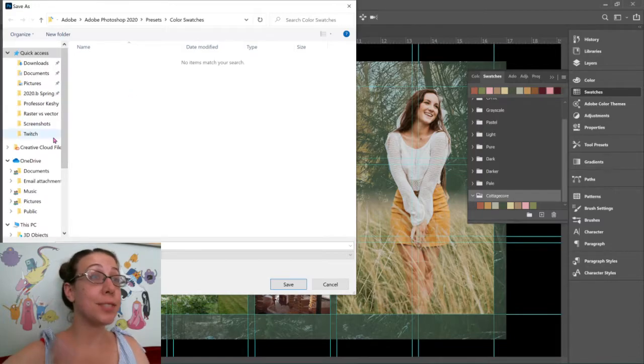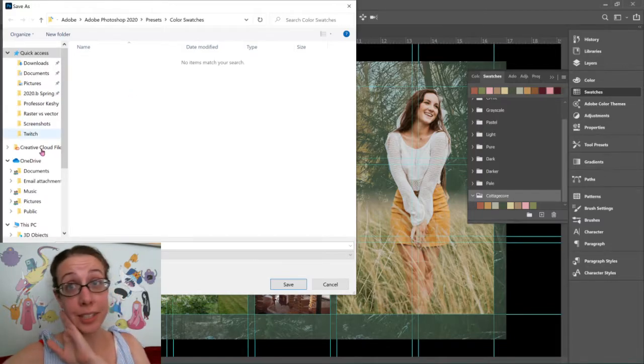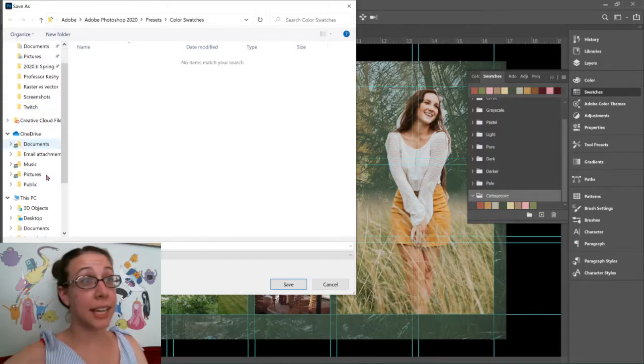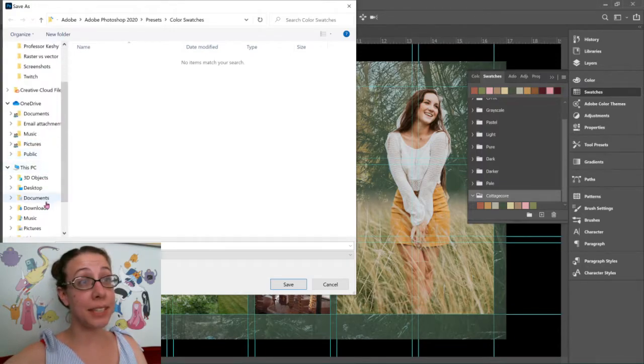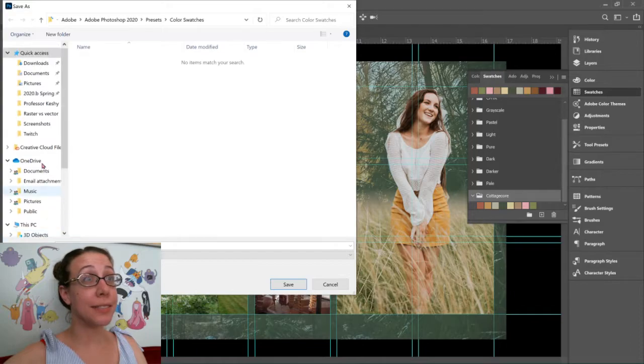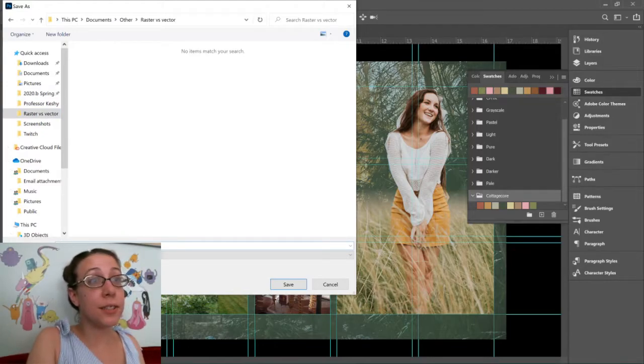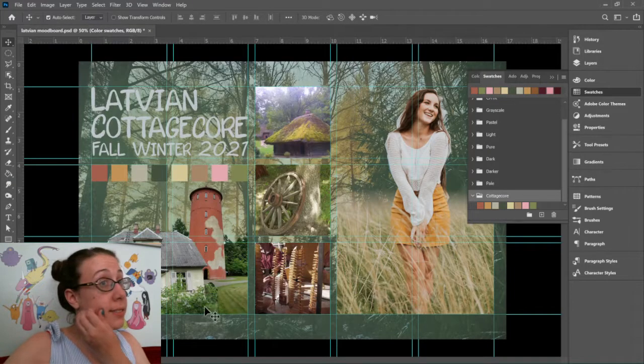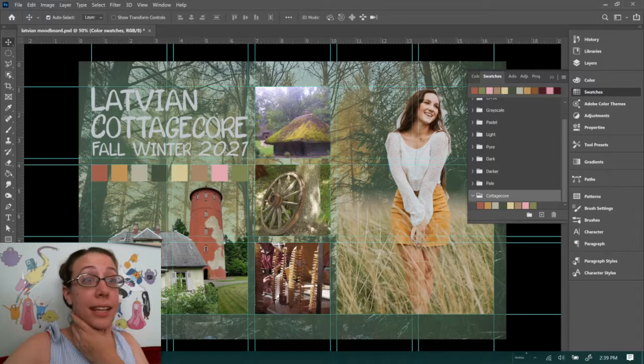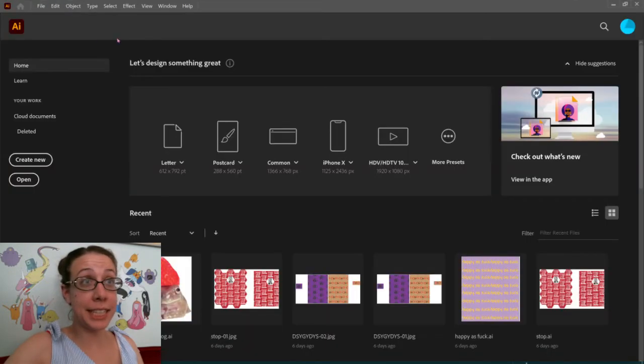I like to save them somewhere I have access, like I know where they are, where they're going to be. So I'm going to save them in kind of what's become my junk folder lately, and we will call these cottage core swatches, and hit save. And then we're going to move over to Adobe Illustrator, right?